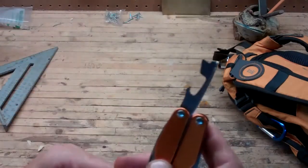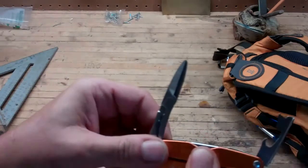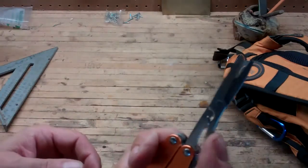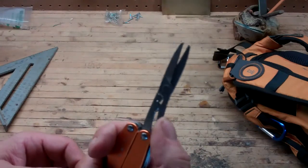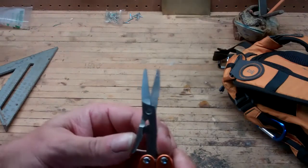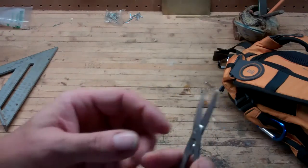But on the other side, there's your bottle opener. And the big reason that I actually chose the S2, these scissors rock. They cut a bunch. I've had no problem with them. And they actually cut cardstock. I had to do that a couple of times.